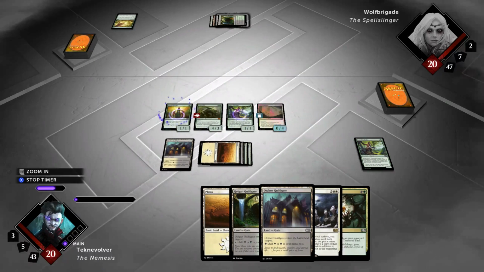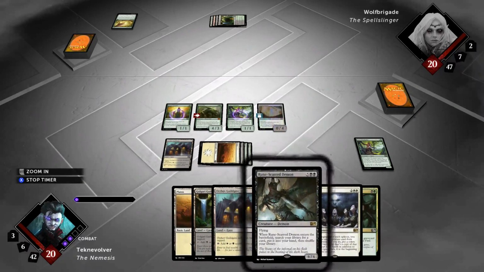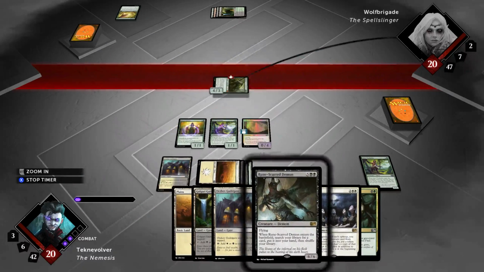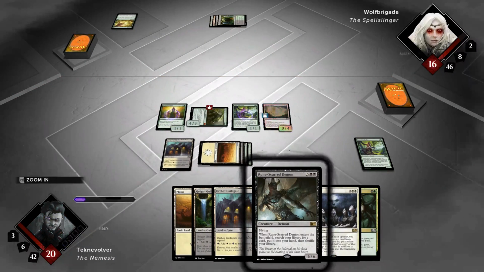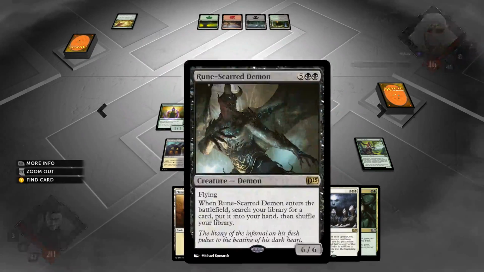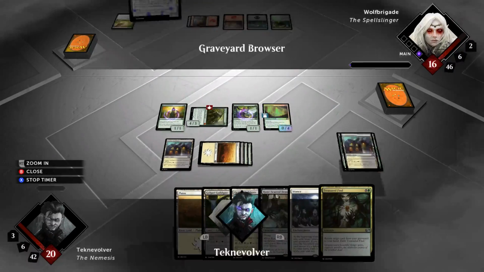That was beautiful. Oh, no, this is getting sticky. This is just ugly over here. Boom. 4 damage. Oh, Vengevine, you beautiful son of a gun. You're at 16, my friend. 4-5. 6, 2 turns off the Runescarred Demon. Runescarred Demon gets me what, though? I mean, holy shit.